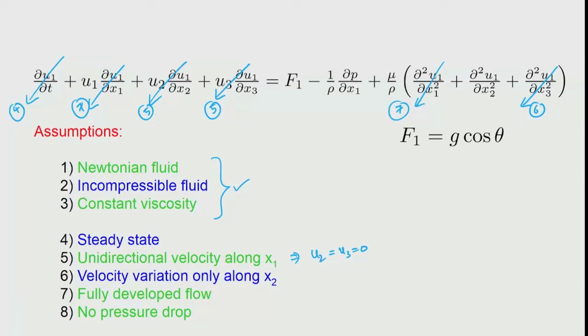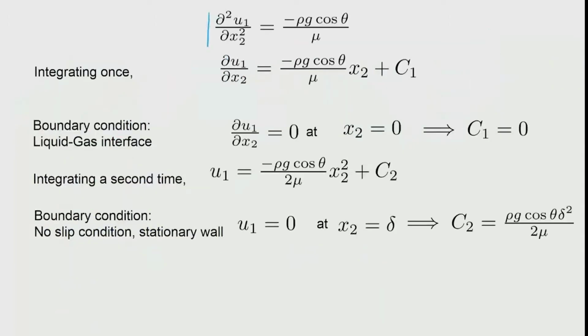And we also say, in addition to the assumptions that we have listed till now, there is no pressure drop. So this will be going away because of this. Now our equation has reduced to having only two terms. We have got this term and this term. The F1 term is already known to us as g cos theta, because of which it is flowing. So with this we can now write the equation that we need to solve, appearing in this form. You can see that we have taken the mu and rho to the other side, multiplied with the g cos theta, and so we have got this.